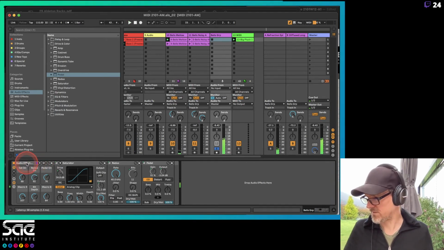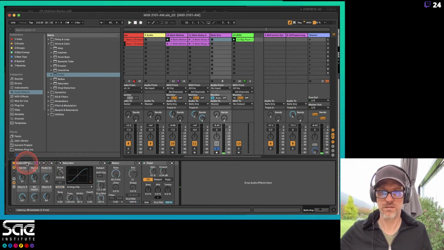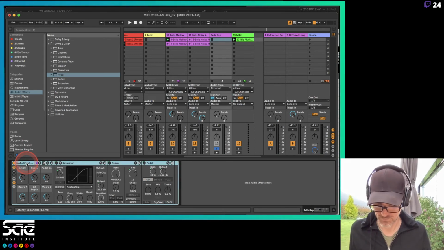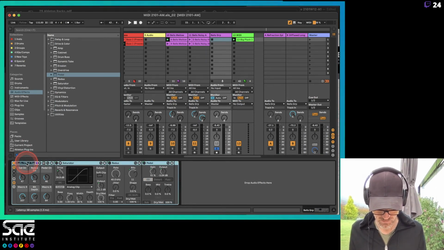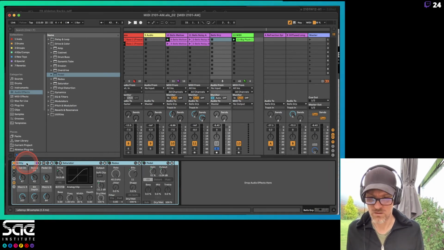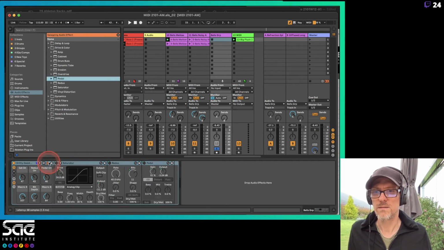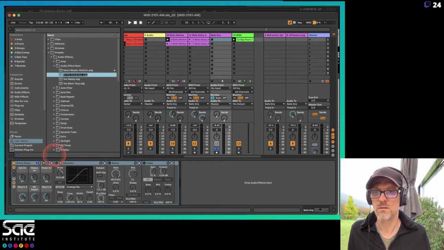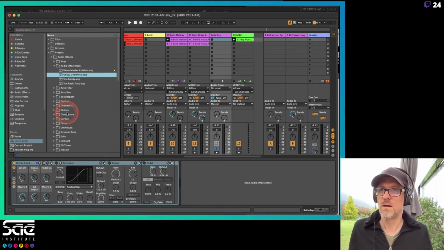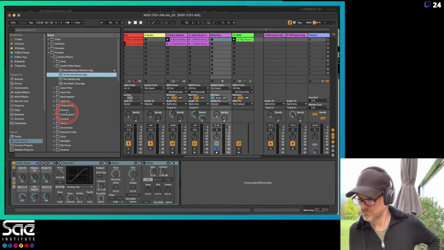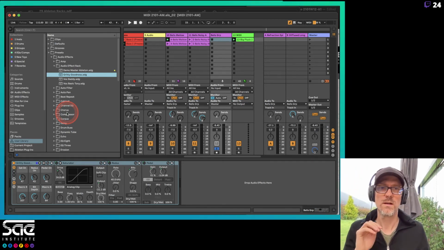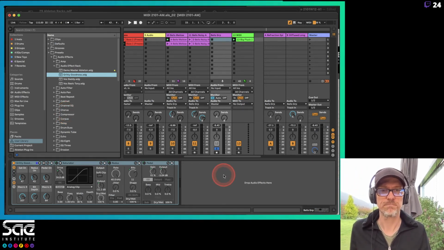Cool. And we can save this. Let's turn all these off, and we can save this. Let's rename it. Let's call this one Gritty Goodness. And save it. Oops. Save it. Gritty Goodness. And there we go. So that's a pretty cool little setup that we can do there. All right, and that's an effect rack.